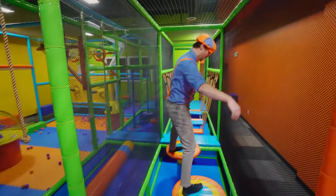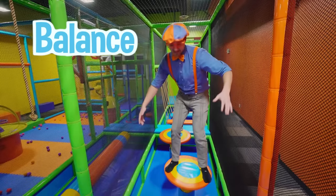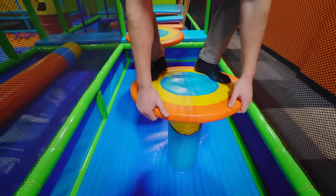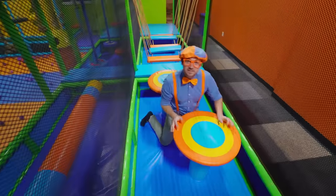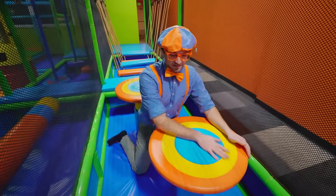Hey, check these out. You balance on them. Let's look at the colors. Okay. These kind of look like targets, don't they? Okay, what colors are these?